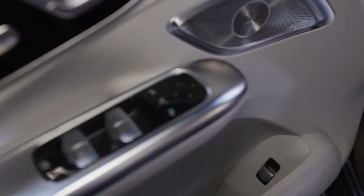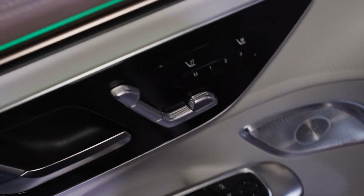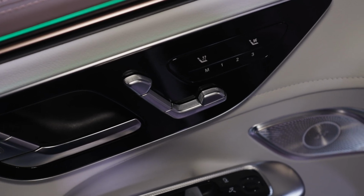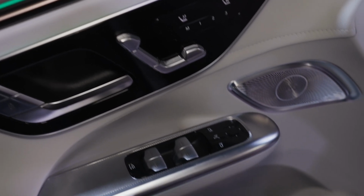But, as Thomas will have told you many times before, capacitive buttons. Now, I know Thomas hates these. I'm not quite as opposed to them as Thomas is. So I'm actually really enthusiastic to give these a little play myself and see if they're really just as tactilely irrelevant as Thomas already seems to think.